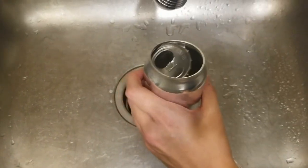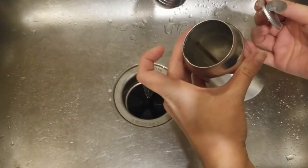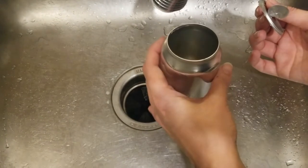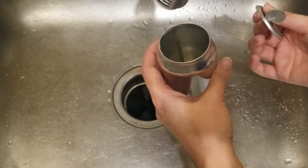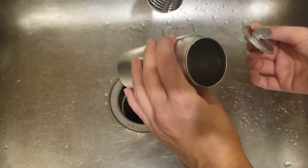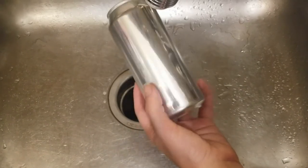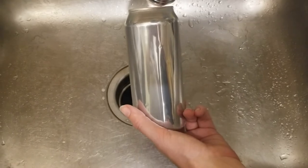There will be sharp little bits there. Do be careful when you're working with the aluminum cans because you will cut yourself. An aluminum cut is really bad — worse than a paper cut or a cardboard cut. We are all set. I am going to get this cut into a clean sheet so I can use it for our ornaments.